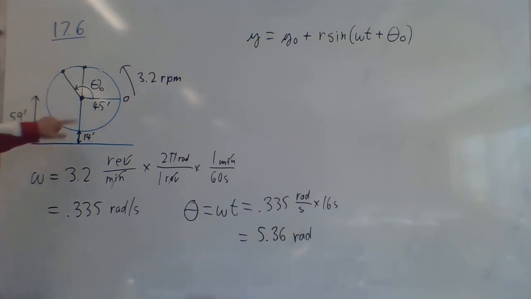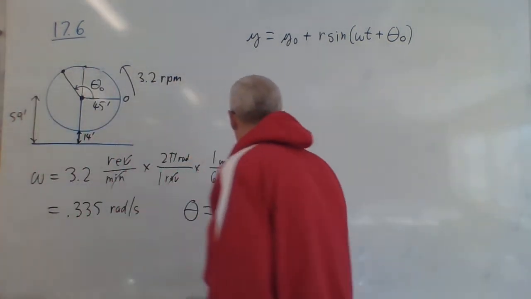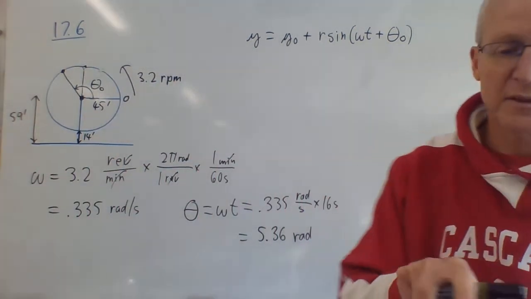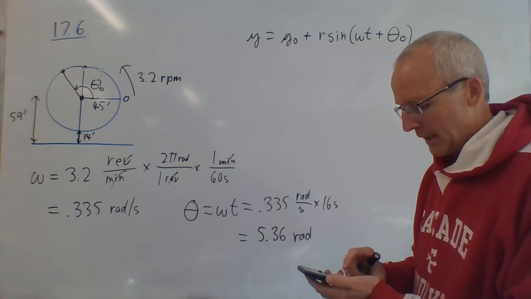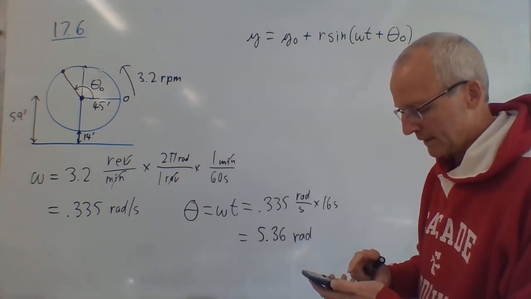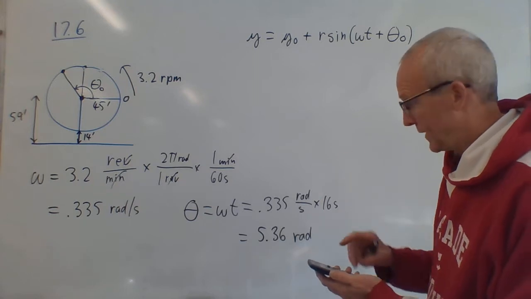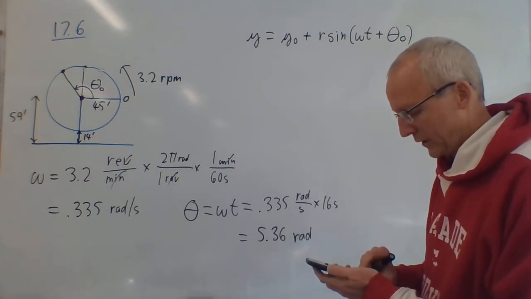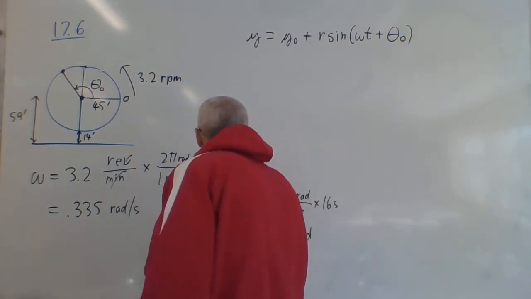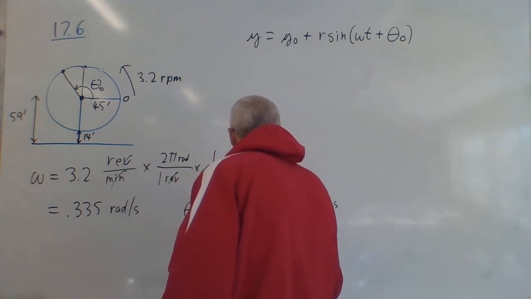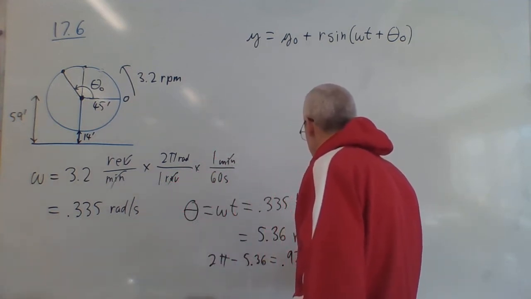So all the way here is 5.36. So we can figure out that angle pretty easily because it's 2 pi minus 5.36, right? It's how far from a full circle is that? So what's 6.28 minus that? That's how far from the full circle it is. So I'm not going to use 6.28; I'll just do regular 2 times pi, to make a more exact number. 6.28318537 minus 5.36. That's 0.923. So 2 pi minus 5.36 is 0.923 radians.